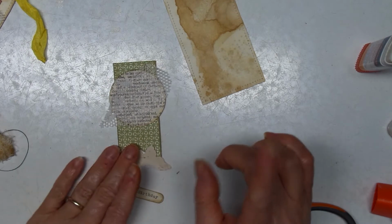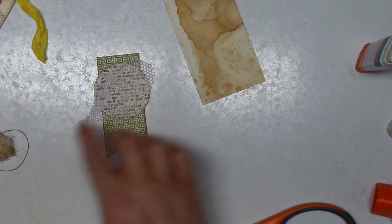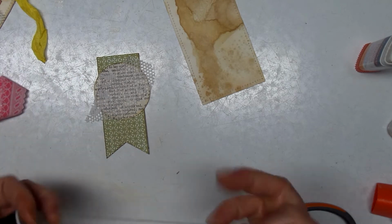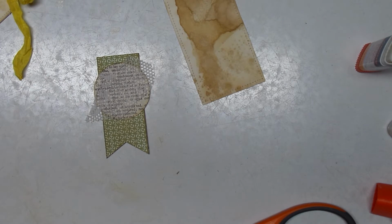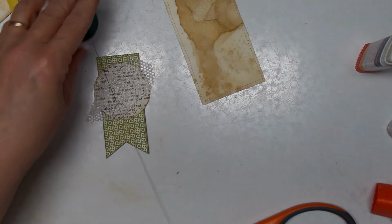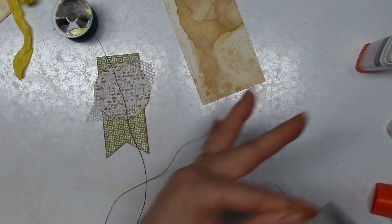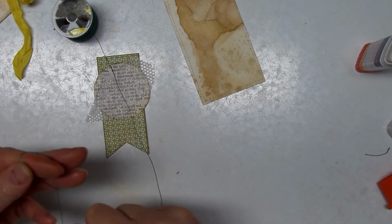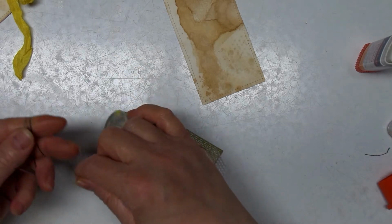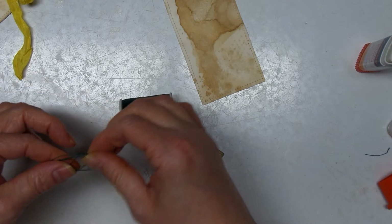Alright, that I will put up a card up at the top of the screen. So I laid that down, and then what I did is I took my thread, my cheesecloth keeps on sticking to my fingers, and then I just wind it. Let's start with a nice edge, and then I just wind it around my fingers. Take it off.